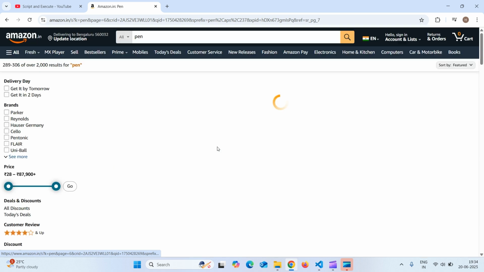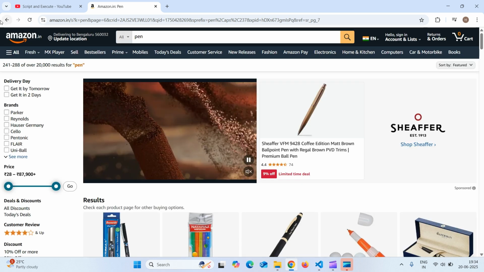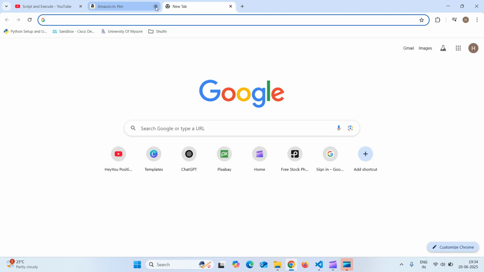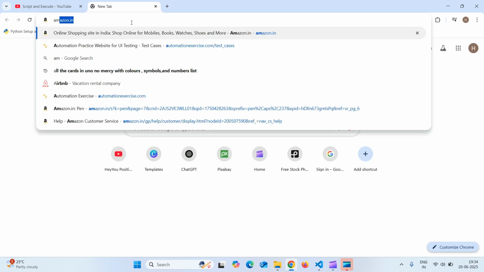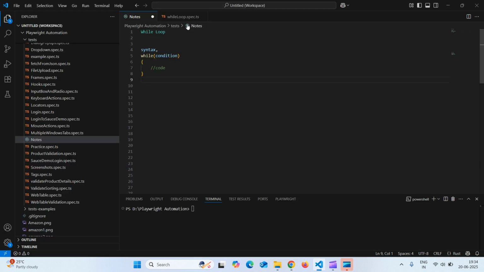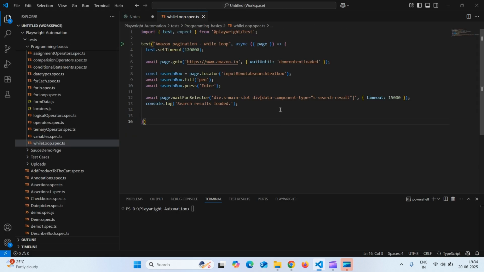I'll launch Amazon once again. Here I've already created a spec file, identified the locator, entered pen, and clicked on the search button.